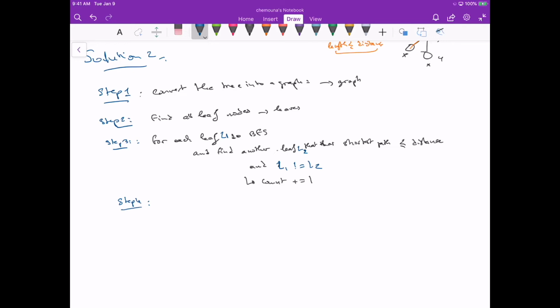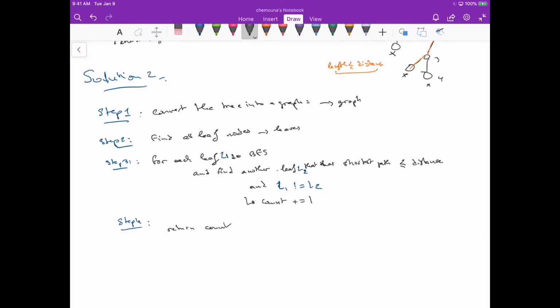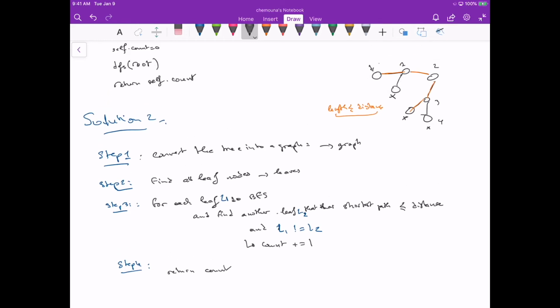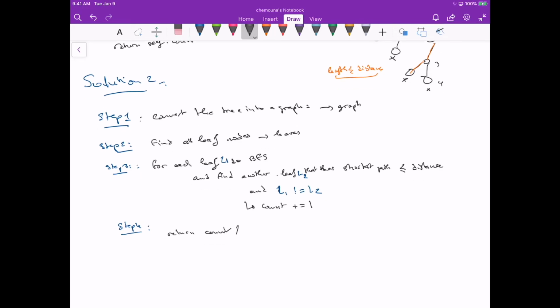But there is just one caveat there. Since our graph here doesn't have a direction, this one would have neighbor this one, but this one also would have neighbor this one. And so that means we will be counting 2 times, and so we will need to divide by 2. And that's pretty much it.